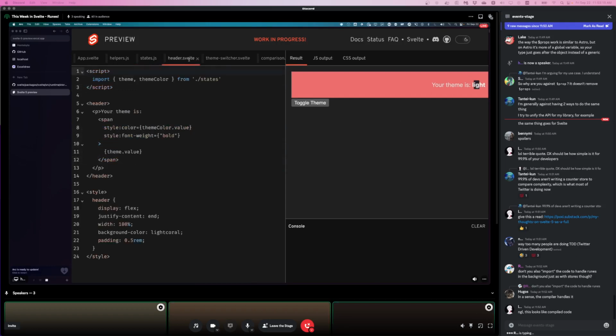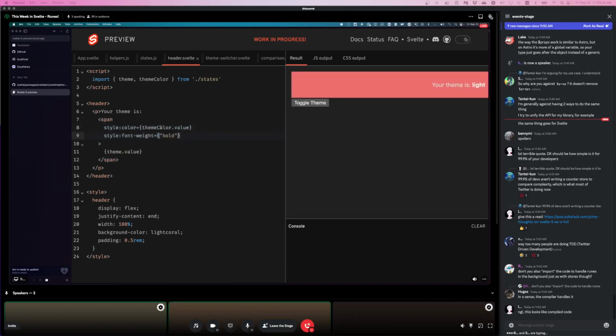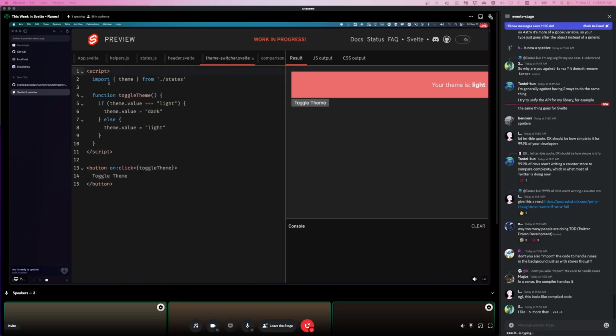And inside of the header, I'm importing both the theme and the theme color. And I can still use this, imagine this .value here is actually just like a store where you would just do $themeColor, instead of .value, right? But it still functions the same way. I can still mutate it the same way. And actually it becomes greatly simpler when you start doing complex updates with them as well. And then the theme switcher also uses that same theme from states. And I just have this little function here, which just checks the theme's value and updates it whenever they click toggle. So when I click toggle theme here, you can see that it's switching the color and the text up there in the top right.